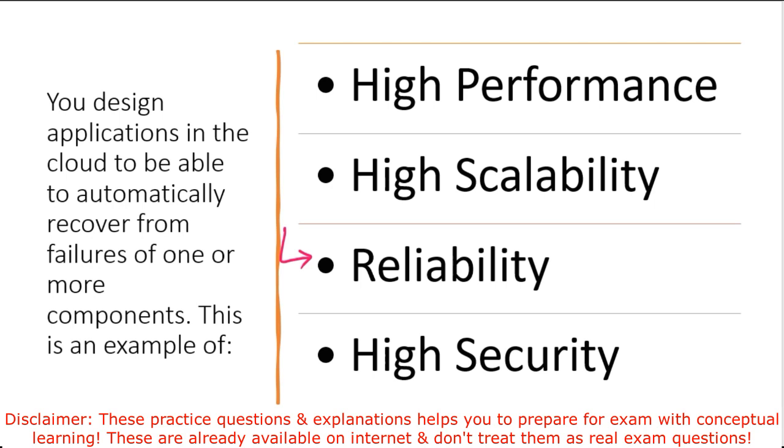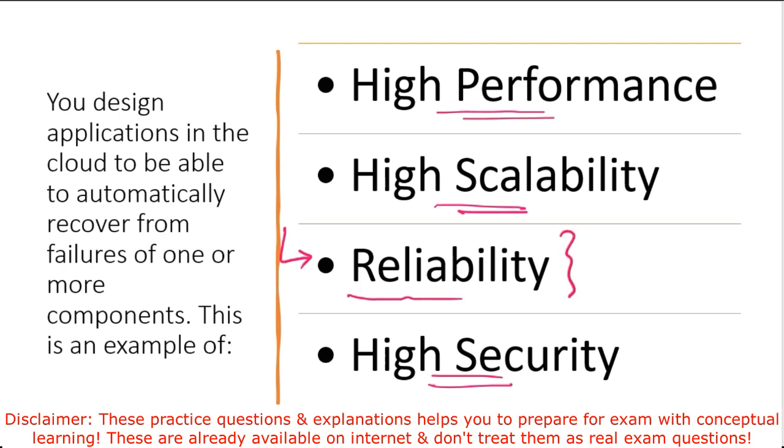When they are talking about performance, then we need to choose that. When we talk about how we can increase or reduce the number of resources, that comes under scalability. And when they talk about how we can make our environment more secure, it comes under high security. But when they are talking about the ability to recover from infrastructure or application related issues, we go with reliability. So our answer will be reliability for this question.